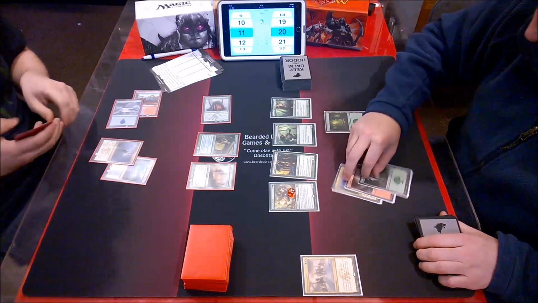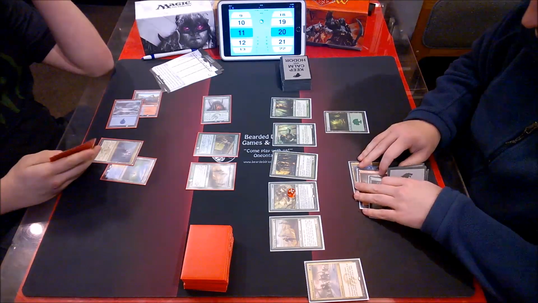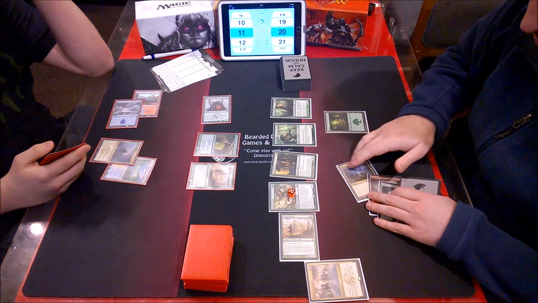So Jake is just doing some math here, trying to figure out if he's got it. I believe we're gonna see. Yeah, so that's exactly what it is. It is the dude that untaps your lands. He's got haste. He's going to untap his shrine.